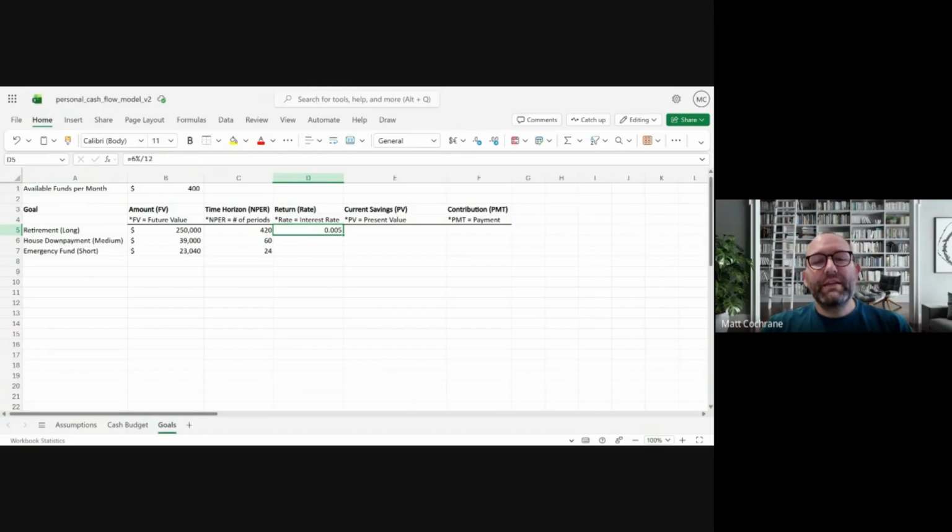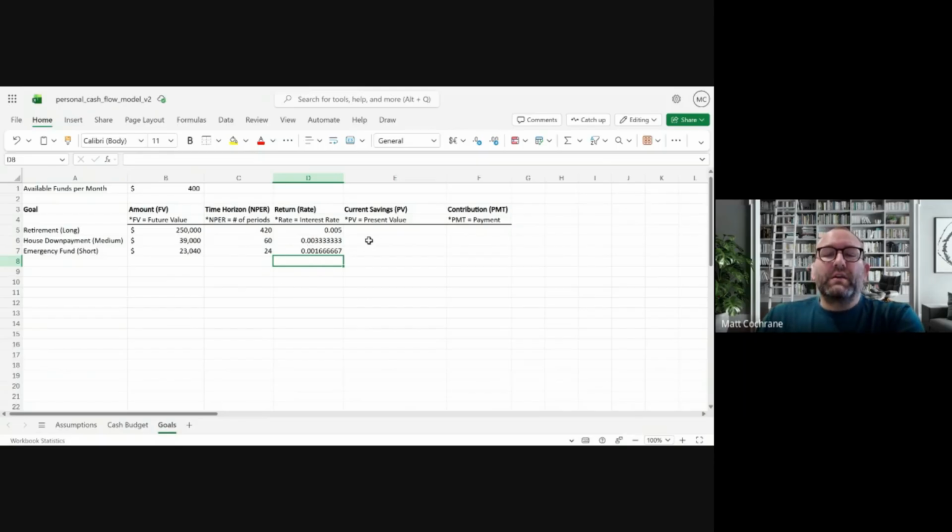So let's say that in the first case we have 6. Let's just assume that in the second case we have 4%. So equals 4% divided by 12. And for the emergency fund, let's say that we're not in markets, we're not in bond markets, we're just getting a small interest rate in our savings account. Maybe we're able to get 2%, maybe, okay? And divided by 12.